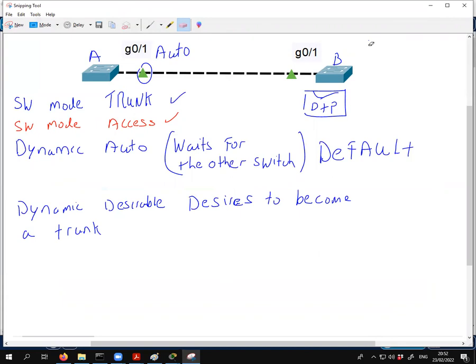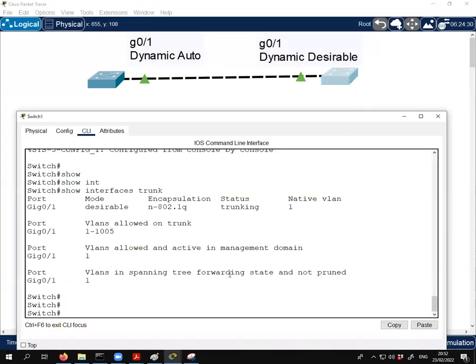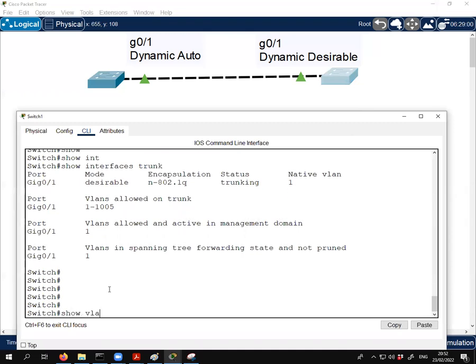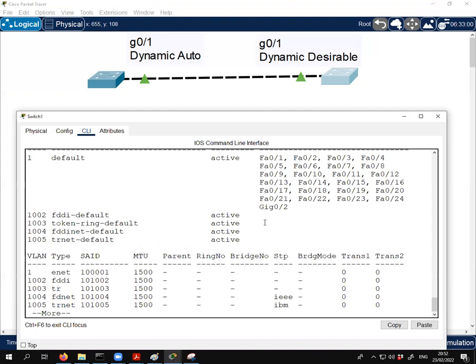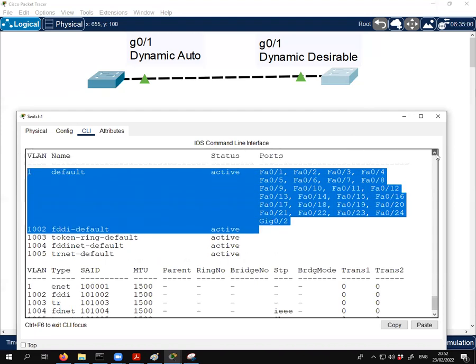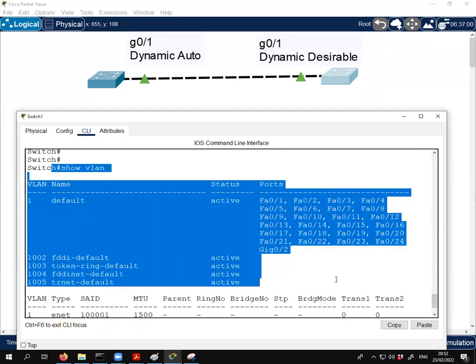If you go in and look at the VLANs, will those ports still be visible? Oh yeah, very good question. So show VLAN. Gig 0/1 should not be here. It's gone. Very important: the show VLAN command only shows you your access ports.